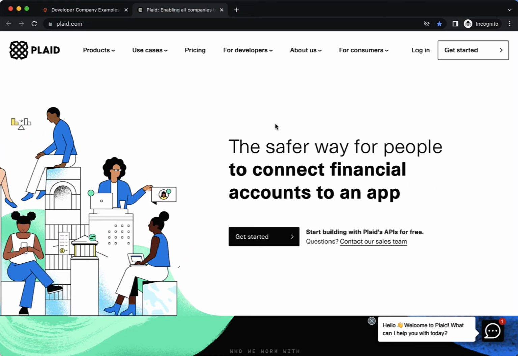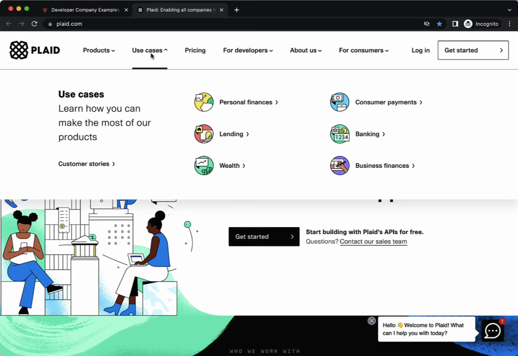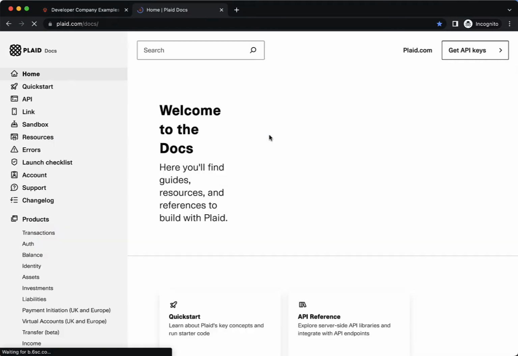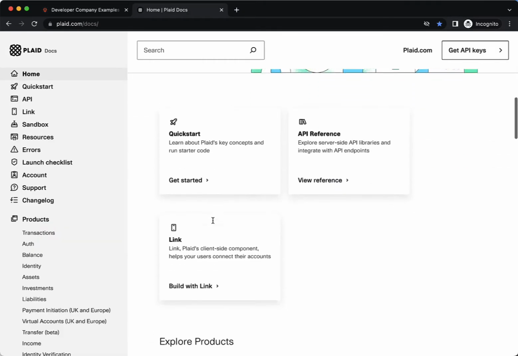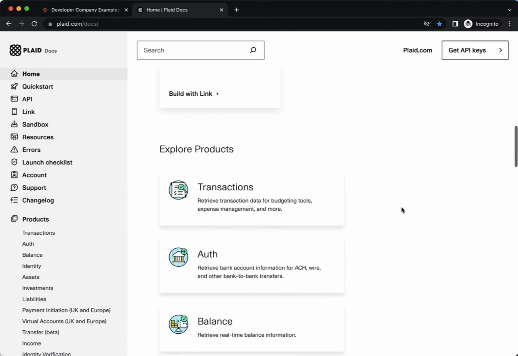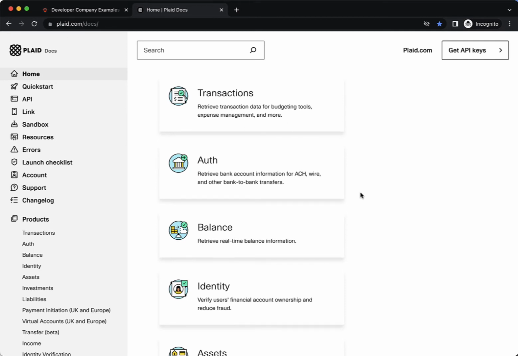So one of the things I really like is they put use cases front and center. So you can get an idea of, and these aren't particularly developer focused, but you can get an idea of what you can build with Plaid and which areas you can build within. And they actually have a really great version of this inside their docs as well. They call these products, which I don't necessarily like, but notice here that they talk about things like these use cases that you can actually do.